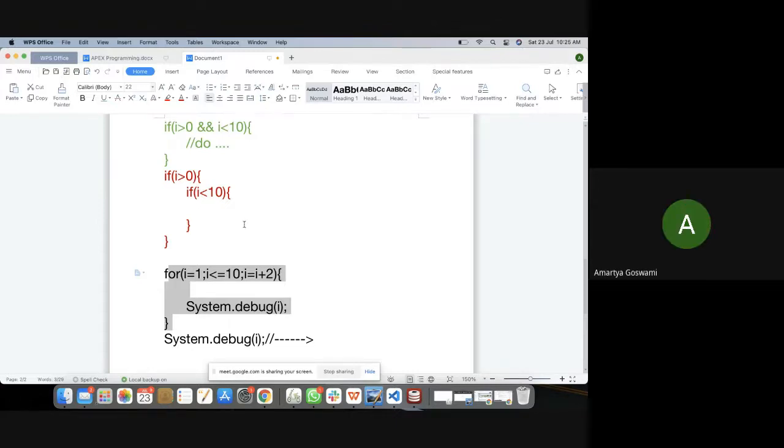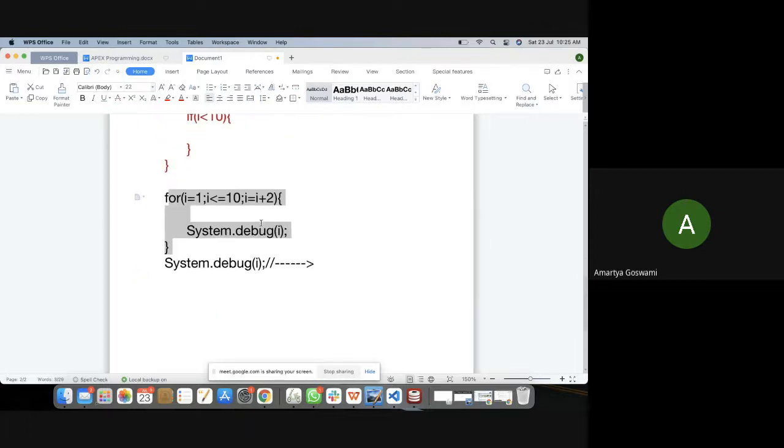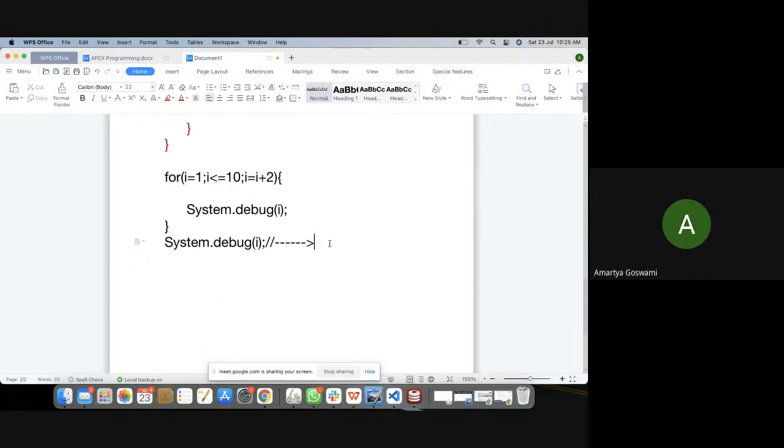Do you know what the Fibonacci series is? What are Fibonacci numbers? Every next integer is the result of the summation of the previous two integers, right?